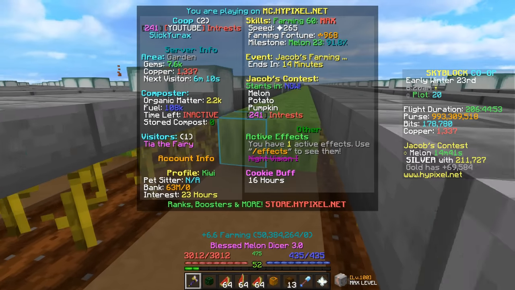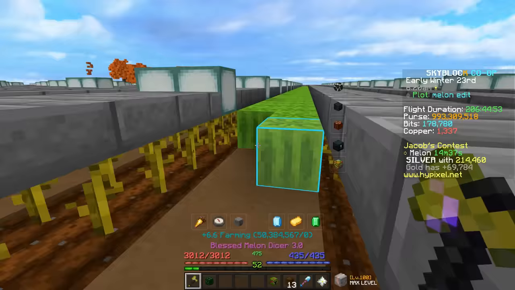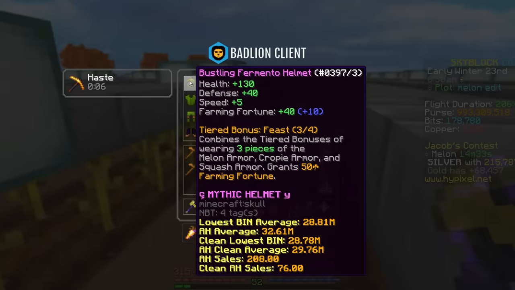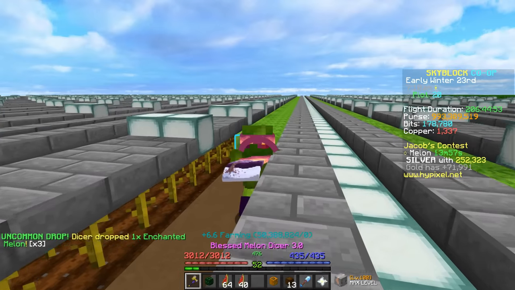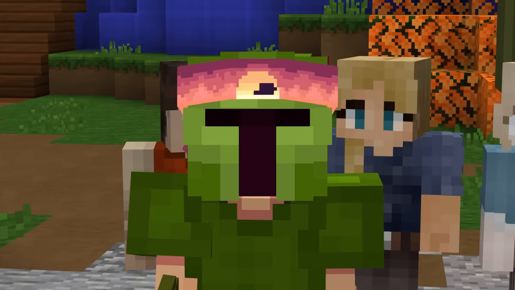And yes, I know, I am not wearing the lantern helmet. That is on purpose, because if you look at my farming fortune right now, it's 968. If I wear it, it will go down. It is 965. The Fermento helmet, recombobulated, is better than the lantern helmet. As for the boots, if you're farming 60, then they're the same, but Rancher's boots are better because you can control your speed.